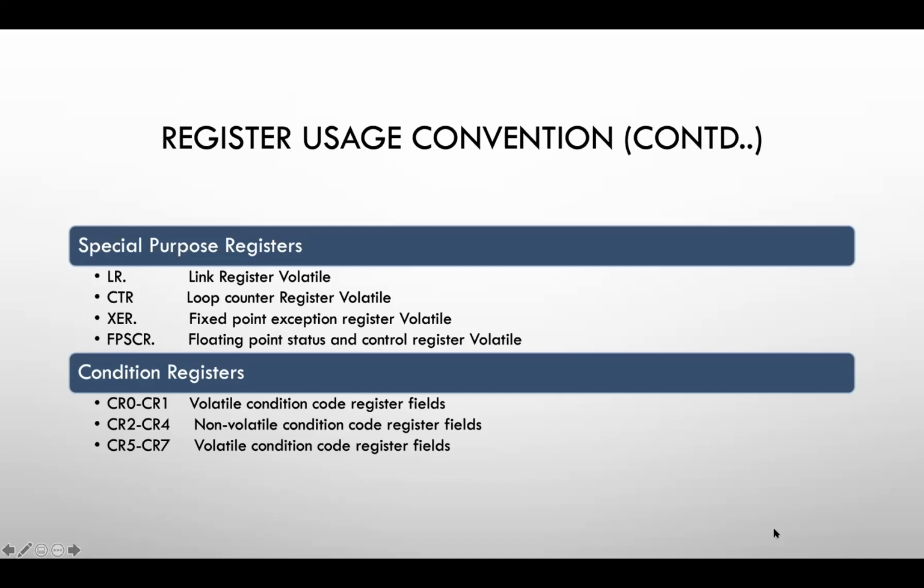So briefly speaking, these are the conventions that need to be followed between different function calls, be it a C to C function call, or assembly to C, or C to assembly. If somebody is writing only C code, these conventions still have to be followed, but they are taken care of by the compiler and you won't see it. But in case you need to write assembly, you need to take care of these things. If something is non-volatile and you are using it, save it, then restore it, and then go back. These are the different conventions you have to follow.